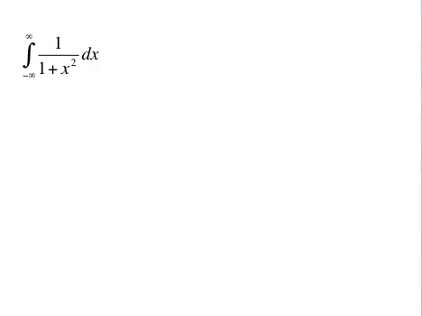The next question we'll look at is the integral from negative infinity to infinity of 1 over 1 plus x squared. This has infinities on both ends. We're going to need to pick a point in the middle and do two limits that way. So negative infinity to 0, 0 to infinity. And if either of those diverges, then the entire integral diverges. But let's look at the graph to see if there's a chance this could converge.